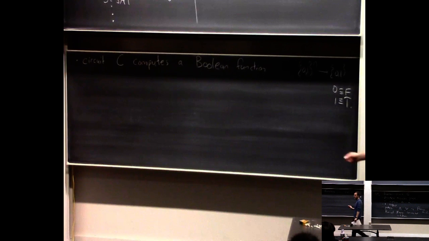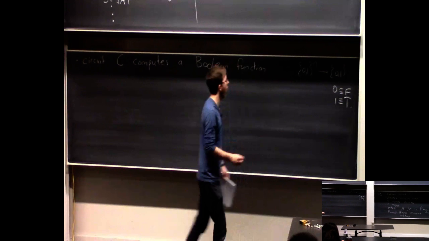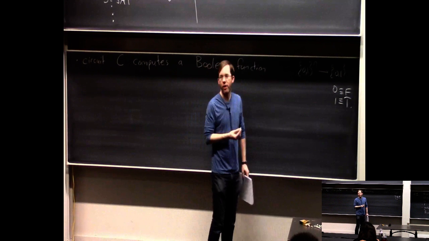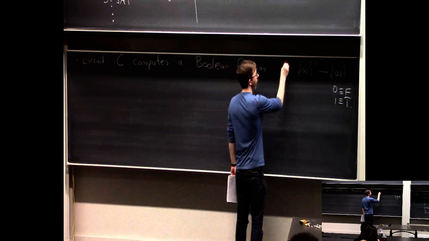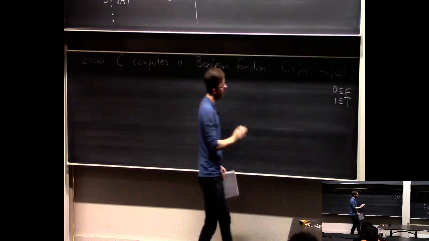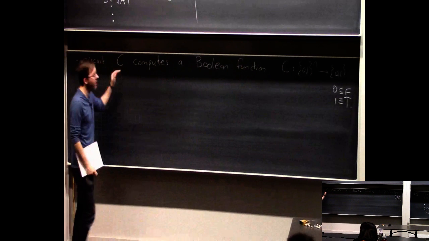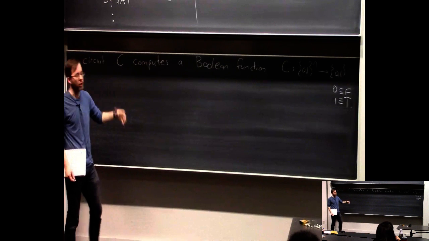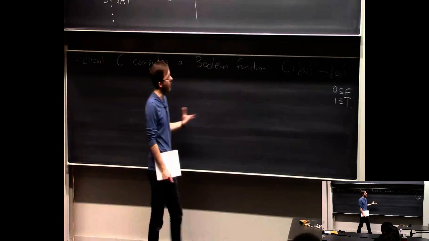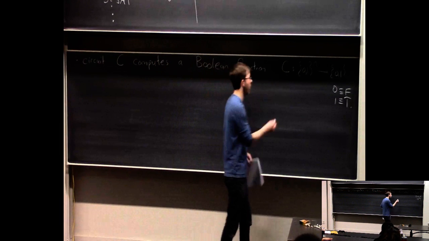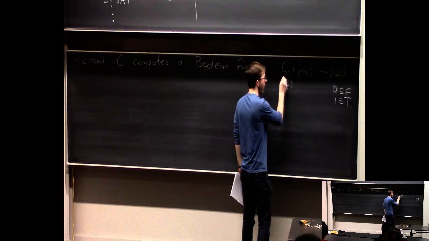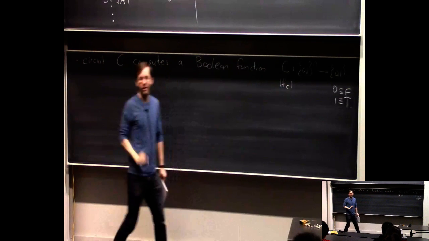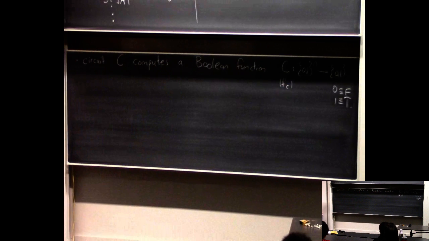And I'm going to do something that's a little naughty notation-wise. I'm going to also call that function C. Really, that's a little bit bad notation because C is supposed to be the circuit, and the circuit itself is not the same as the function it computes. But eventually, it's just too annoying to write it any other way. I should really probably put f sub c here or something, but I'm not going to do it. Hopefully, we'll all not get confused.